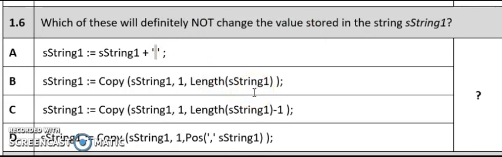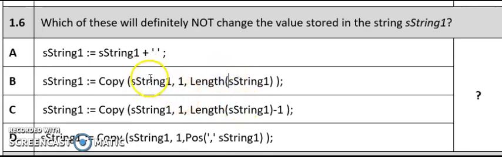Because although when you print it out it looks exactly the same, the fact is that one will have a length. String 1 had a length of, say, 5 characters, and it will now have a length of 6 characters, which means it's a different string. If you compare them, it'll be different. So, tricky. The temptation might be to say, well, that makes no difference. Yeah, it does make a difference, although you won't visibly see the difference when you print it out, because it's just spaces. Internally, there's a difference with that string, so we're left with these two.